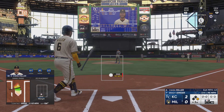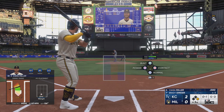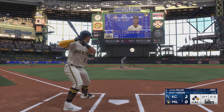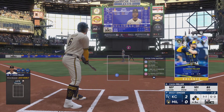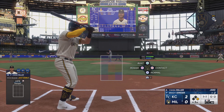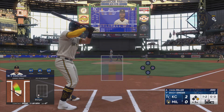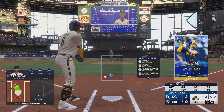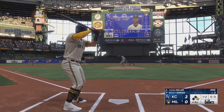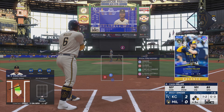First offering is fouled off. Ball one. Well, these Brewers, as you've probably noticed, haven't been shy at the plate at all — in fact, they've probably been too aggressive at times. The numbers tell us they're swinging at the first pitch more than 90 percent of the time, and that's an extremely high number, especially when you're not getting results. Foul ball.